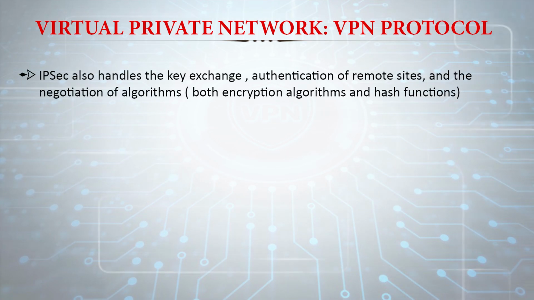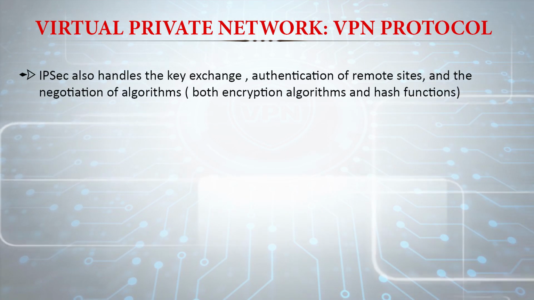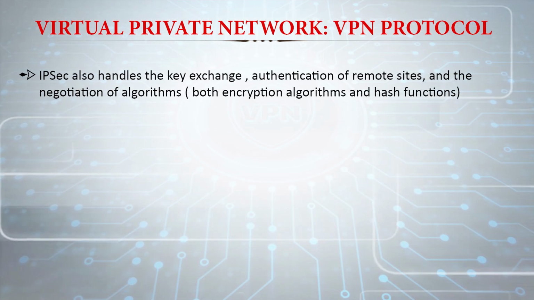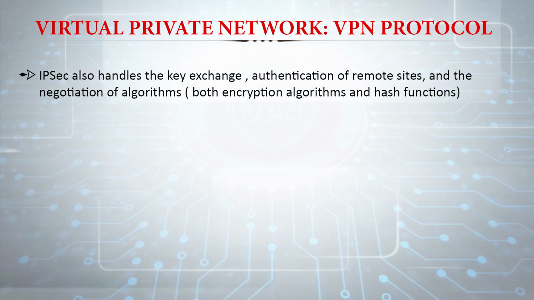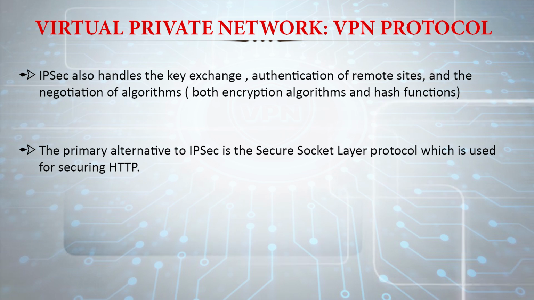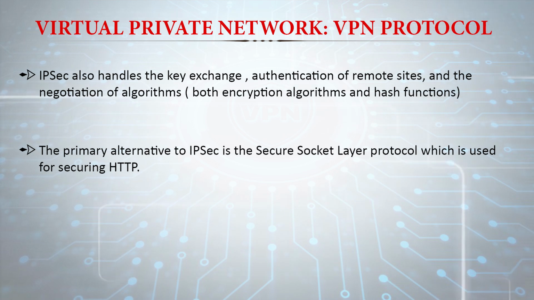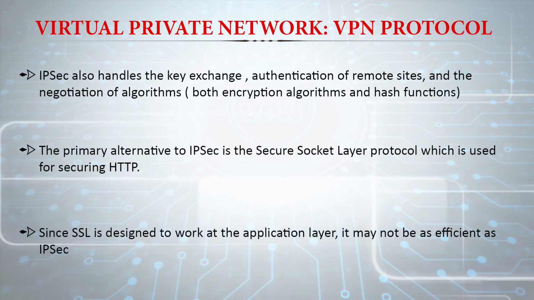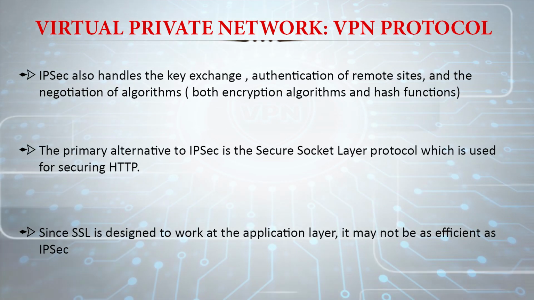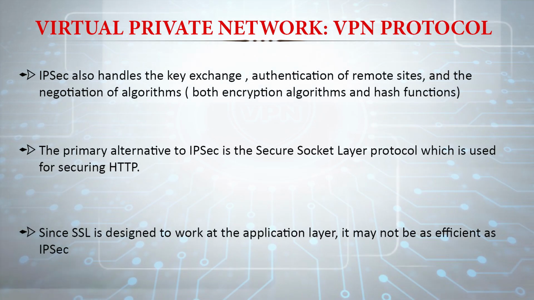IPsec also handles the key exchanges, authentication of remote sites, and negotiation of algorithms, both the encryption algorithm and the hash function. The primary alternative to IPsec is the Secure Socket Layer protocol, which is used by secure HTTP. Since SSL is designed to work at the application layer, it may not be as efficient as IPsec. So IPsec has become the standard protocol.